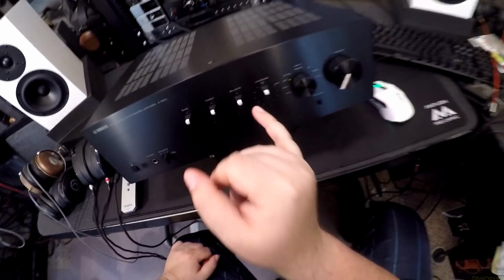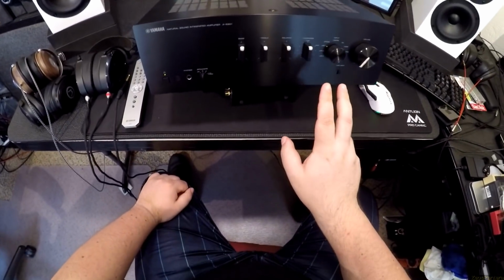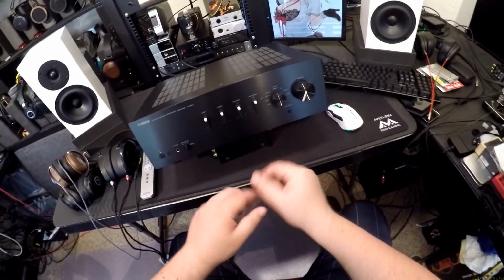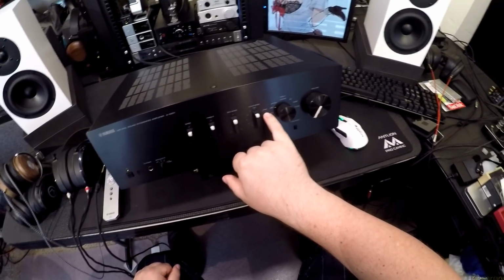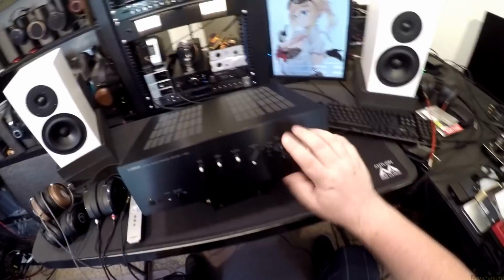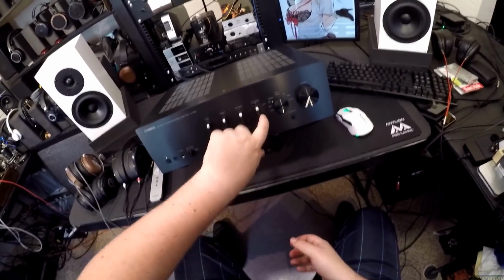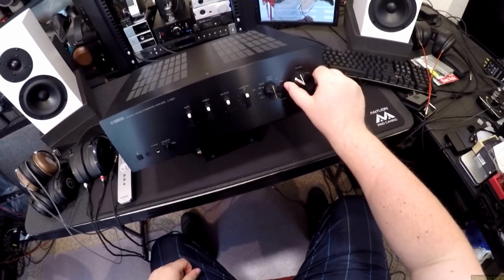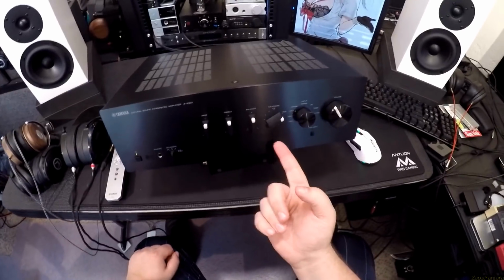So basically, loudness is a volume knob that only lowers the mid-range and treble. And it should just be the mid-range, or it shouldn't go to negative 30. That's dumb. Negative 15 at the most, which would be like there. Loudness is supposed to go up. Now I understand why they were going down and not up, because you don't want to re-amplify. But the fact that I could be like here, and it gets this quiet with that knob, I don't.